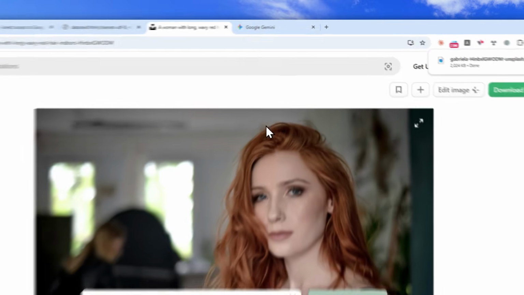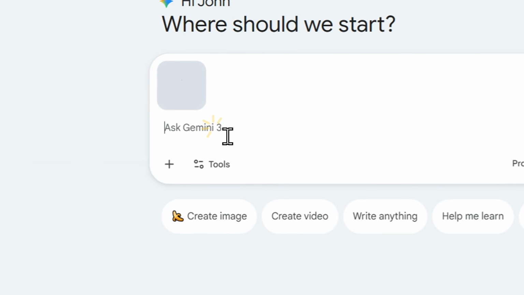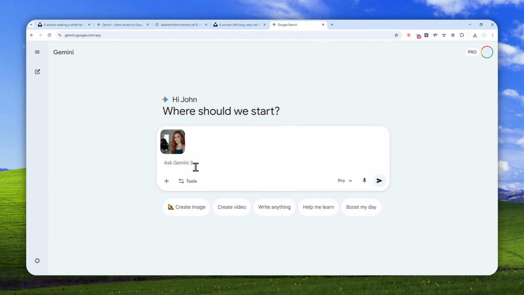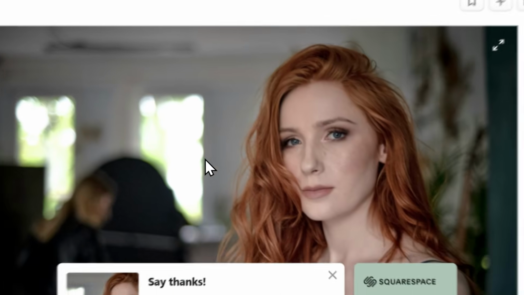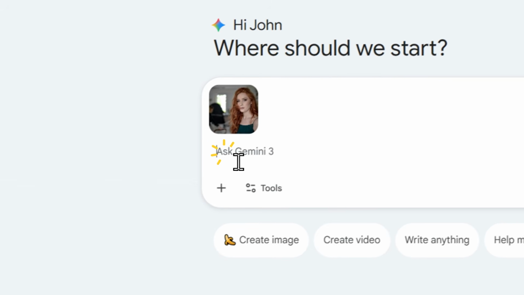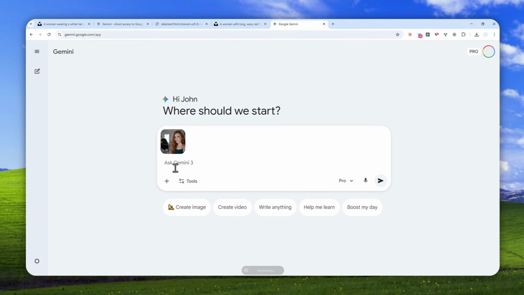Let me get it to my computer. And let's upload that photo onto Gemini. And basically, we want to edit the photo first. So we have to turn this messy background into something that is simple, which is the solid color background. So this is the prompt that I'm going to use. Please replace the background into a simple, pure, solid color white.